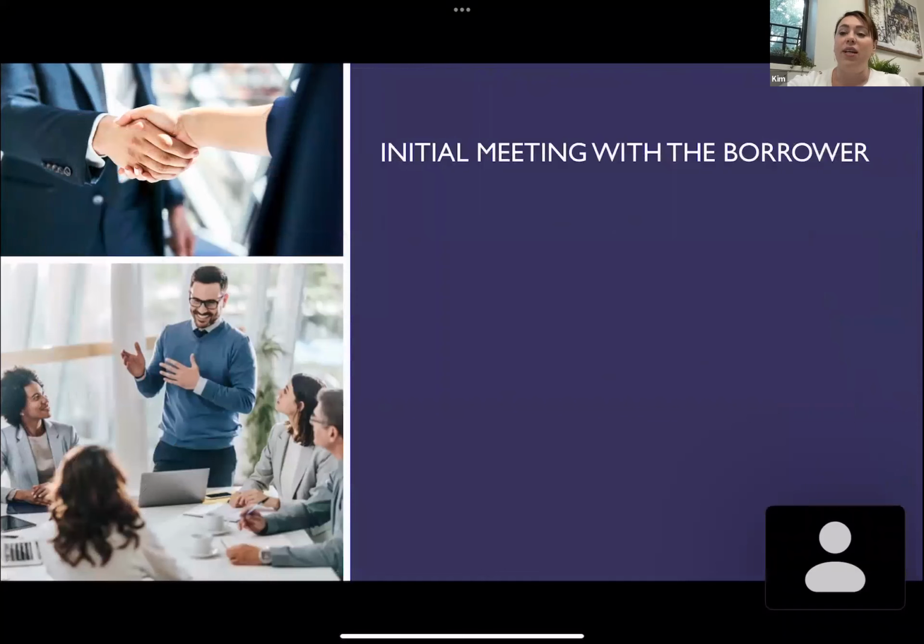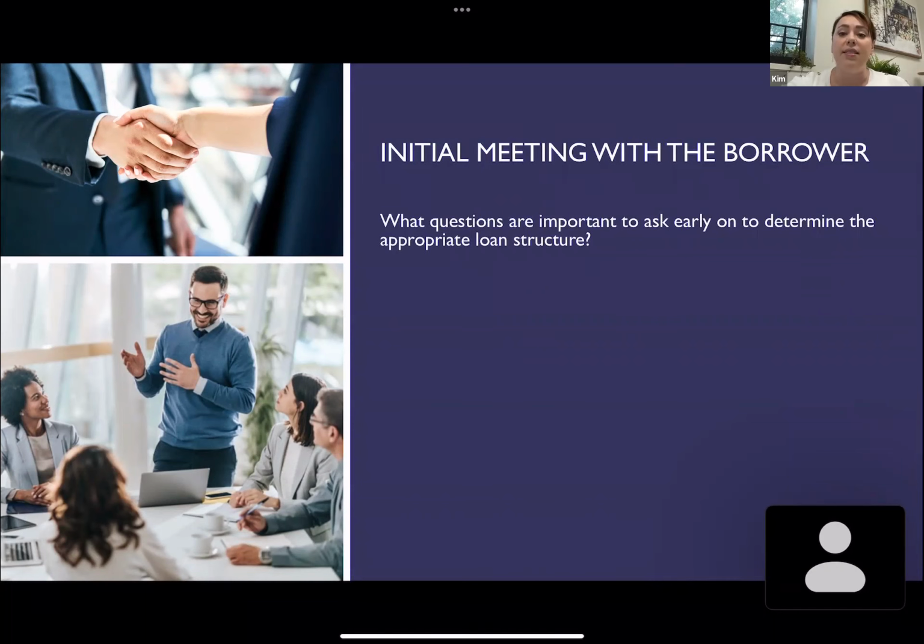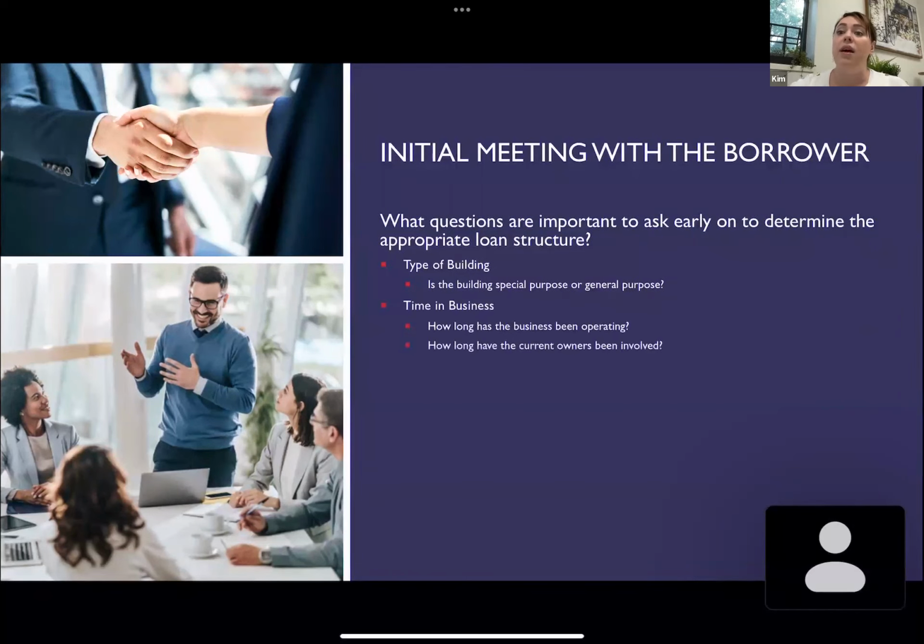All right, so your initial meeting with the borrower. What questions are important for you to ask your borrower to determine how you can structure the project? So the type of building, if it's general purpose or special purpose, that can change how the structuring is.